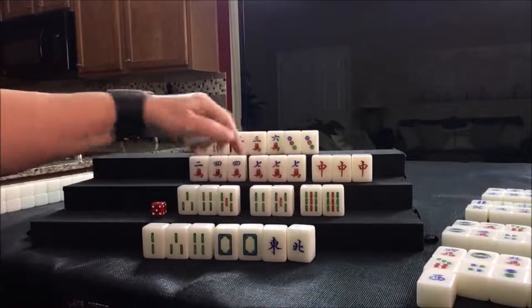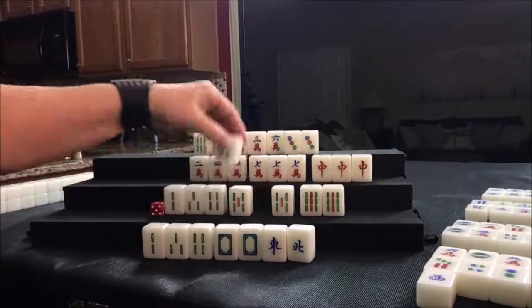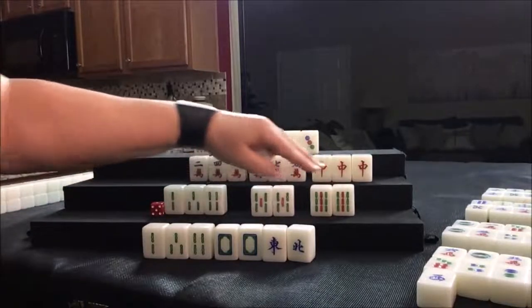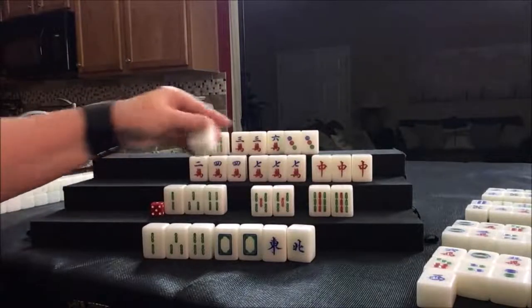3, 4, 5. 3, 4, 5. Waiting on. Let's see. 2, 3, 4. We could be waiting on a 5 or a 9. There's 1 9 bam out. There's 1 5 bam out.